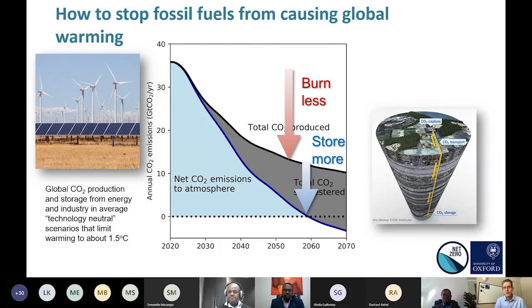It's the same thing. At the moment, we are dumping carbon dioxide into the atmosphere in the way that 200 years ago we dumped sewage straight into rivers. We have to stop that practice, and we have to find somewhere else to put it, somewhere where it will be safely stored for hundreds of years, because that's the time scale on which it continues to impact the climate. I'm not saying this is the whole solution, but I'm saying it is a vital component of the solution because it's the only way to stop continued use of fossil fuels from causing global warming.